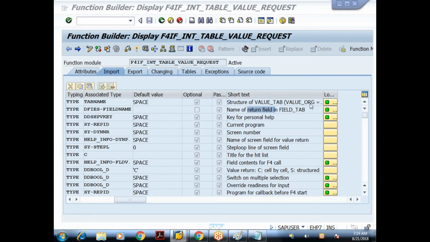Manika, why do I need not check for export parameters?